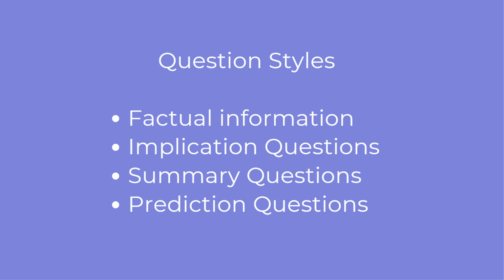Also very common are summary questions. These ones are phrased something like, what is the main subject of this conversation? Or what are they mainly talking about? And you pick the answer from 4 choices. Lastly, I did notice some prediction questions. Something like, what will the man likely do after the conversation is finished? Or what will the woman do next? These are generally the second of the two questions for the conversations.